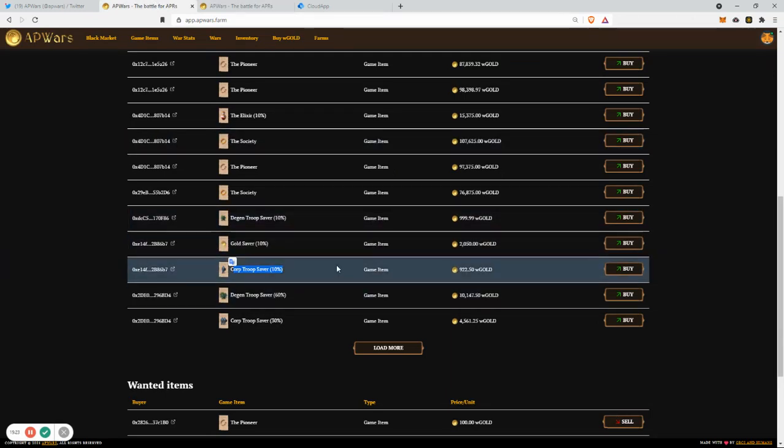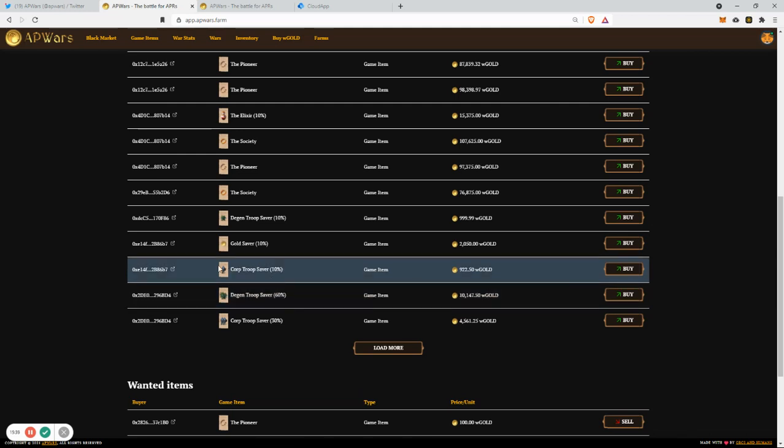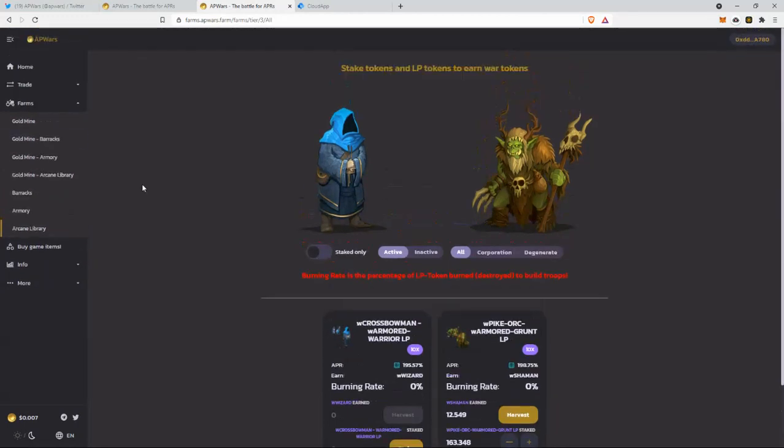So you can buy yourself some items on the black market, and if you don't want the item anymore, let's say that you change your strategy, let's say that you bought corp troop savers and degen troop savers, but you just want to fight for the degens, then you can basically sell your corp troop saver like people are doing here and make some war gold with it and use that war gold to buy items, to farm more war gold, or to sell it. Do as you wish. So again, consider these three strategies.